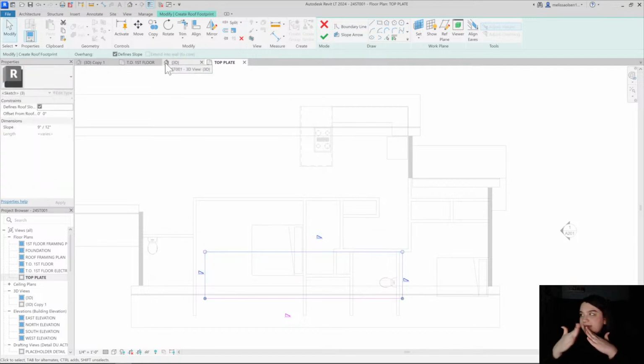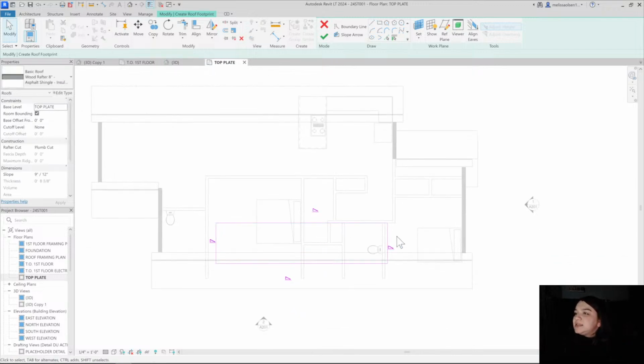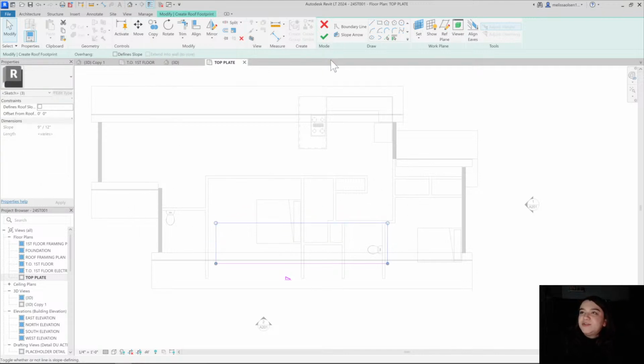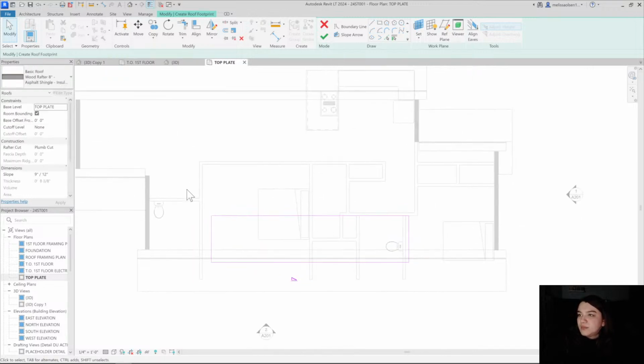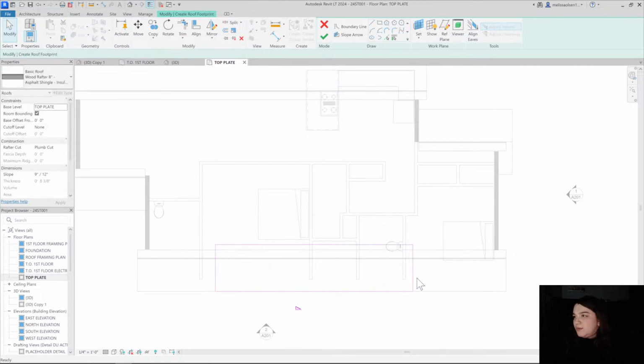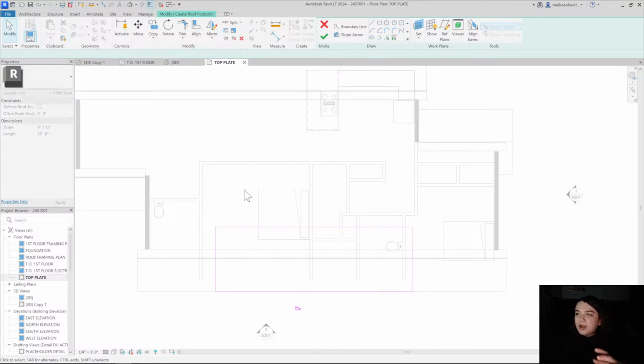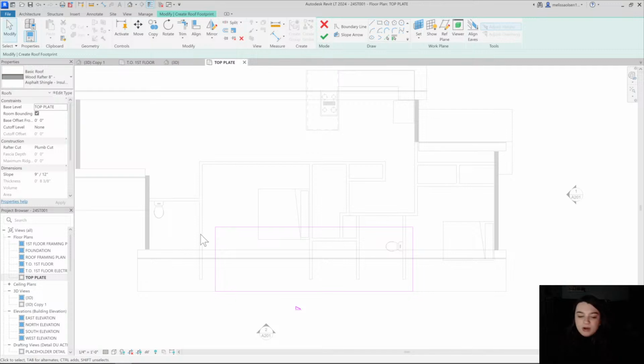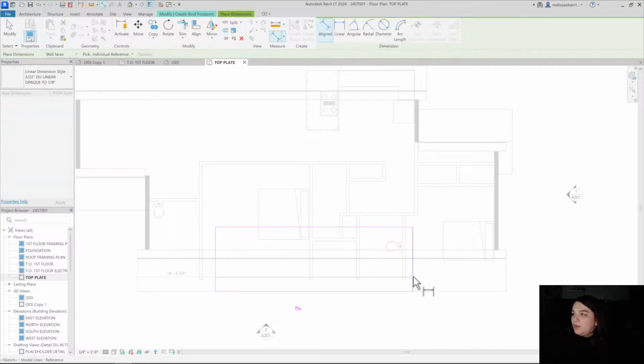So do I want to do a gable dormer, or do I want to do a shed dormer here? I think it's going to be better if it's a shed dormer, so I'm only going to check off this for now. And I'm going to have the front face align with this just to see where it is on the project. And then I'll probably push it back depending on where that front wall wants to be.